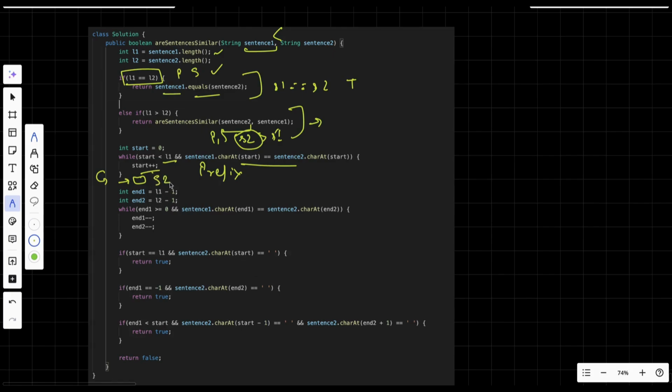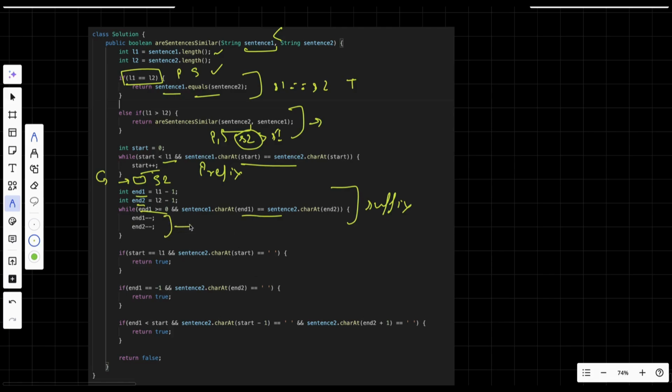with respect to S2. Similarly, for the suffix, we will check with our N1 and N2. N1 is the last character of our S1 and N2 is the last character of our S2, and we will check while it is greater than or equal to 0, and we keep on decrementing until they are equal.